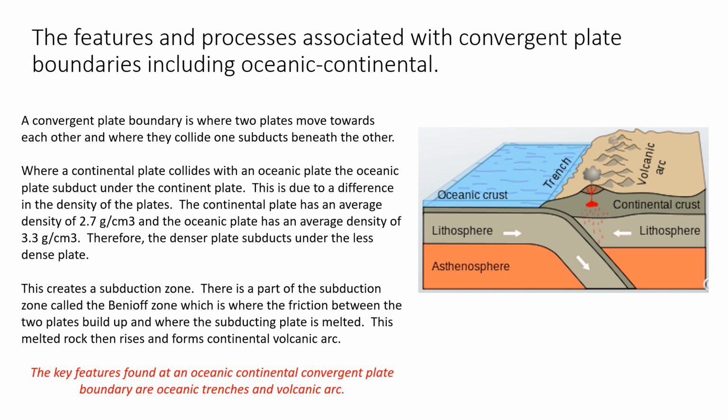As part of that subduction, there is friction generated in something called the Benioff zone, and at that point, the subducting plate can also melt and generate magma that can rise back up through that overlying continental crust. And that creates features that we can see. The key features being a volcanic arc on land, so we'll see volcanoes. You will see ocean trenches as well, where that subduction zone is.